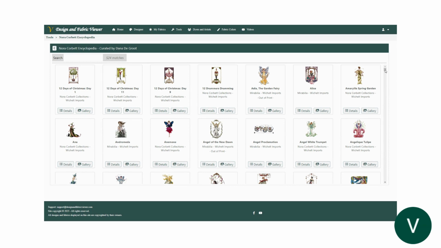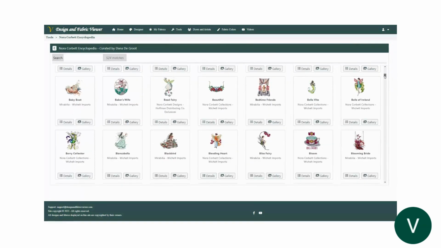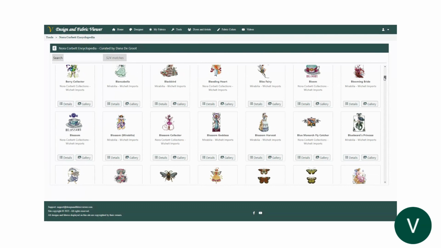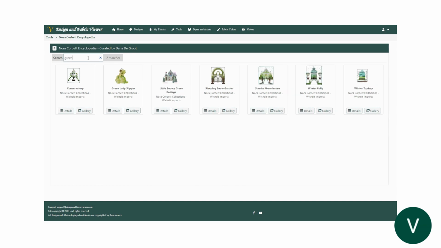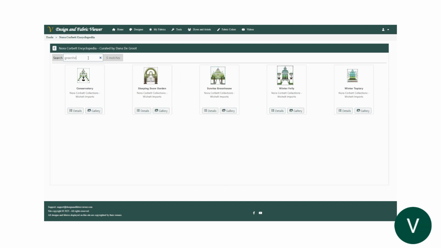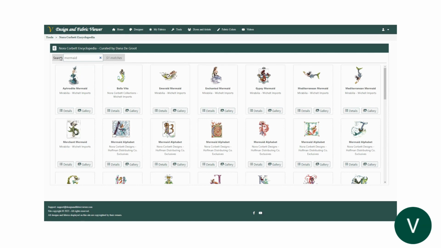And if you don't really know what you're looking for, you can scroll down until you see something that looks good for you. You can also do some searches up here. It'll search by name, by publisher. If we have a collection name, it'll do the collection name, different things like that. So like if you wanted to do the greenhouses, so there's the greenhouses there. If you wanted to do a mermaid, a lot of ladies like mermaids, 51 of them out on file. So lots of different things there.